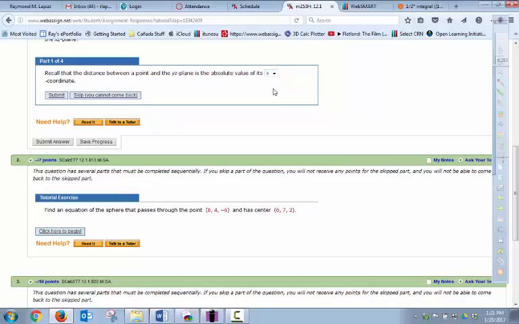because there's some things that you, as a student, probably will think, oh, if I was doing this problem, I would skip over this step. But this is going through step by step. And so there might be things that are obvious that you have to type in, but just type them in. Distance between a point and the xy plane is absolute value of x. So let's try that.